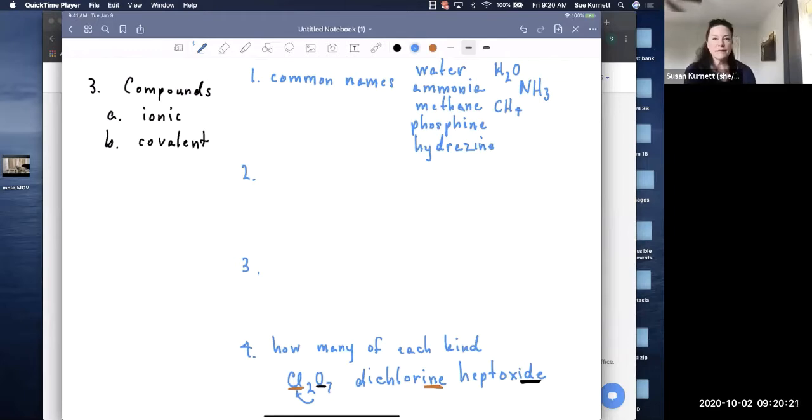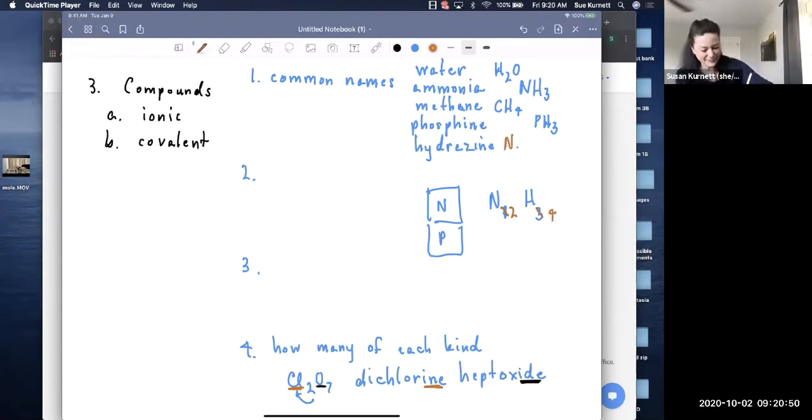Phosphine is tweaker gas. On the periodic table, we have nitrogen, and below that we have phosphorus. So phosphine is like ammonia. And then hydrazine is rocket fuel. I just think of it as ammonia that's all souped up. So ammonia was 1 nitrogen and 3 hydrogens, and hydrazine is 2 nitrogens and 4 hydrogens. So if you were to name ammonia nitrogen trihydride, that would be wrong.